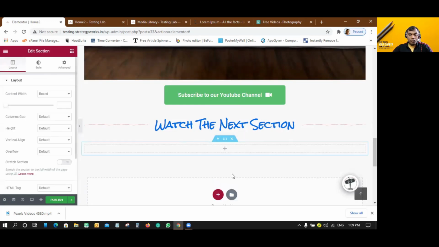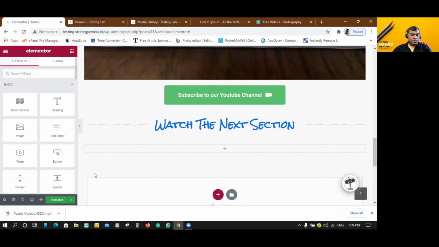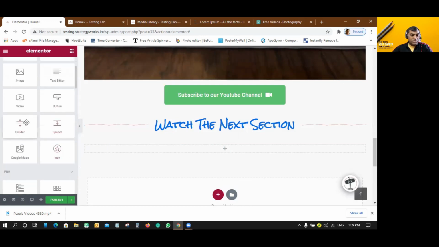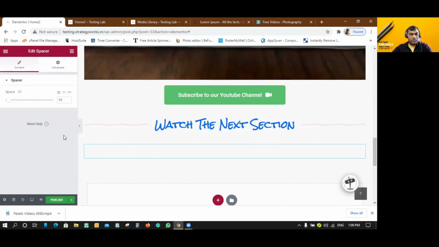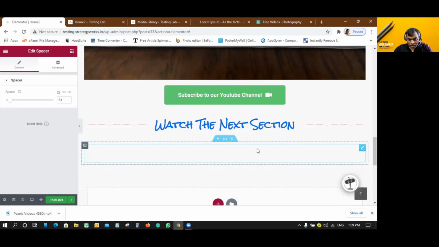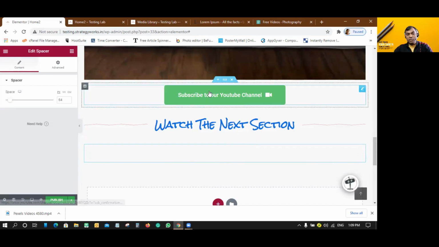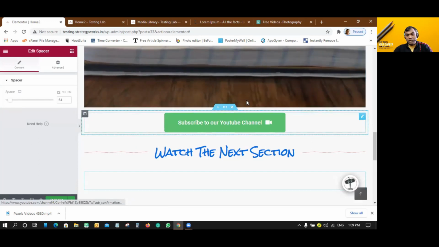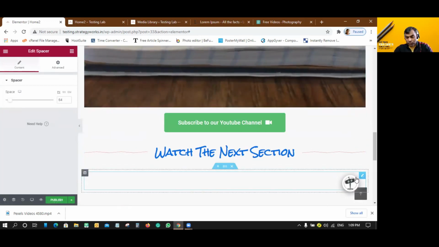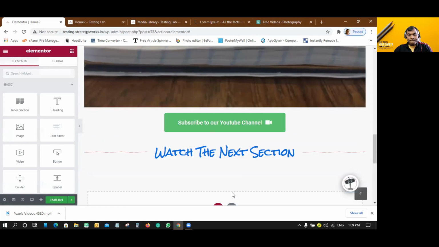I go and choose another one, button. So we have seen the button, we have seen the divider. Now we will go and look at the spacer. So divider and spacer, they are more or less similar, let's look at this one. How does it look? So you would be able to understand the difference here. The spacer is going to create the space between two sections. For example, here, this YouTube and this one, I want to create a space between these two. So first, let me take it out from here.